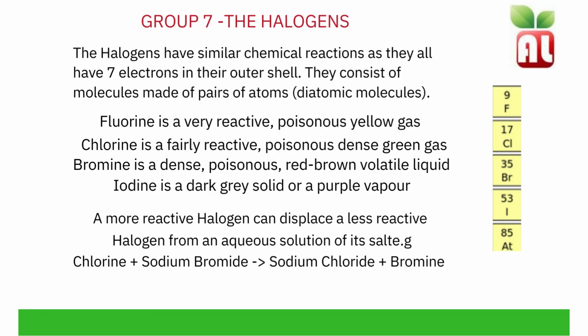Fluorine is more reactive than chlorine. This is because the incoming electron to make a full outer shell is closer to the nucleus in fluorine than chlorine. Therefore, the negatively charged electron is more attracted to the positively charged nucleus in fluorine due to being a shorter distance, and therefore the outer electron is more easily gained in fluorine.